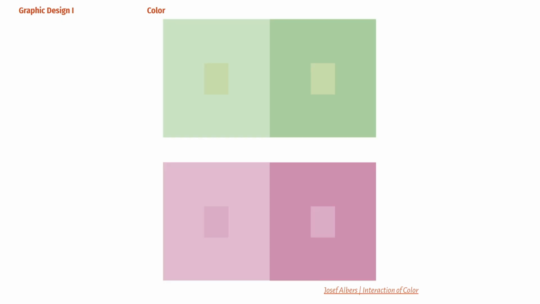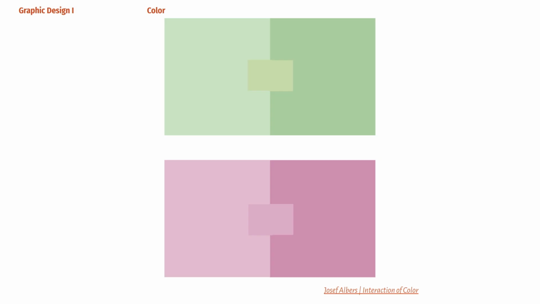Here, the goal is to make the central swatches of paper appear like the background on the opposite side. And this example shows how a third color can almost be made to disappear depending on the background that it's placed against.